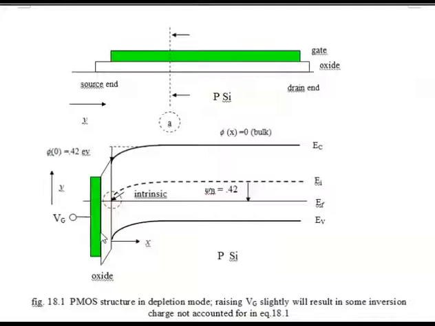But here's the deal. When you have strong inversion and you have a layer of inversion charge and you put a voltage at the drain compared to the source, the energy band diagram will change depending upon where we go along the gate.